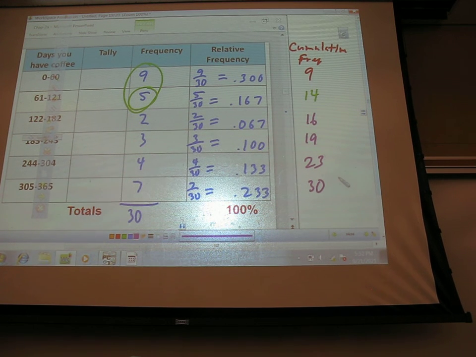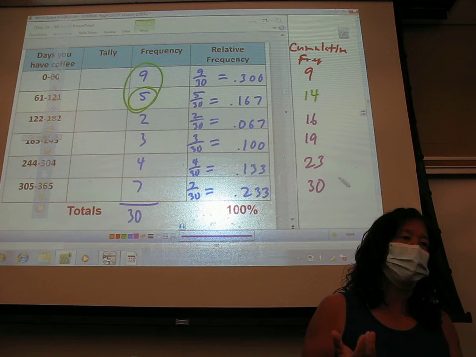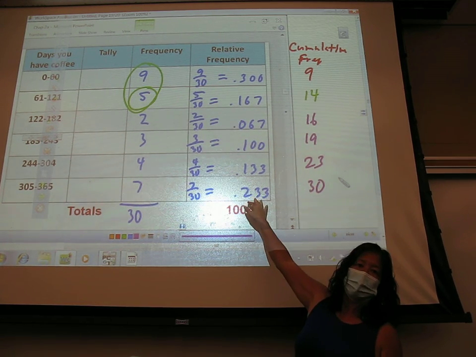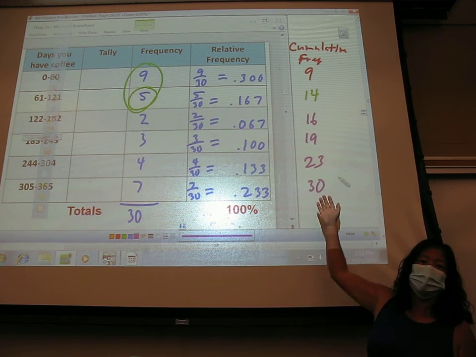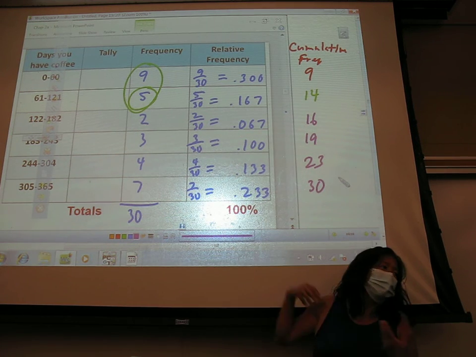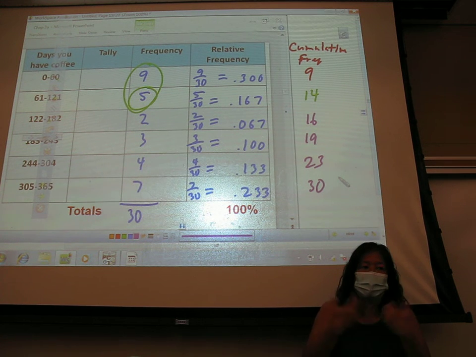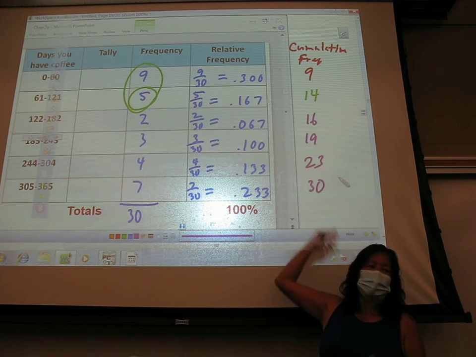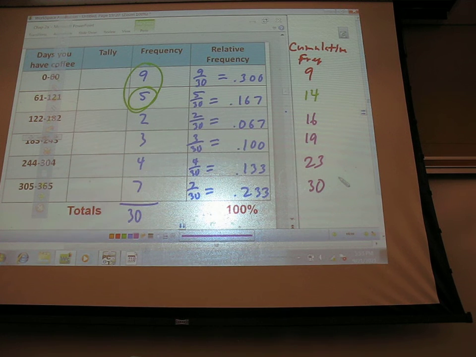Now, cumulative relative frequency, you'll notice in your notes, there's something called cumulative relative frequency. It's when you do both. It's when you do cumulative frequency on the relative frequencies. You can either take this number and then turn it into percentages, or take these numbers and add them up. Either one. You get the same answer either way, regardless of which one you do first. Whether you change it to percentages and then add them, or add them first and then change them to percentages, it's when you do both things to them. So that's the cumulative relative frequency.